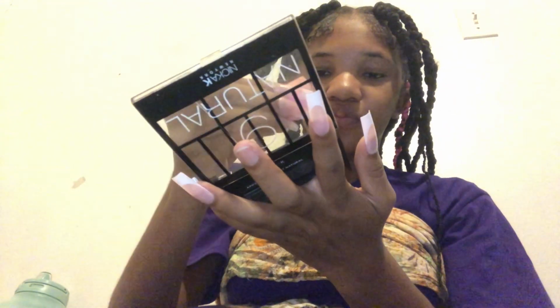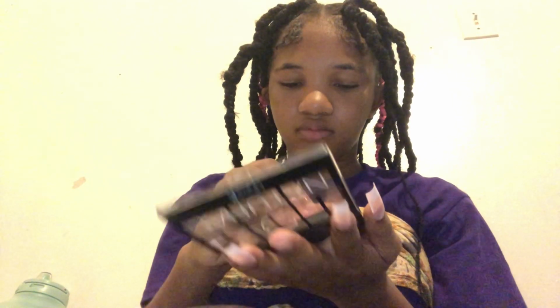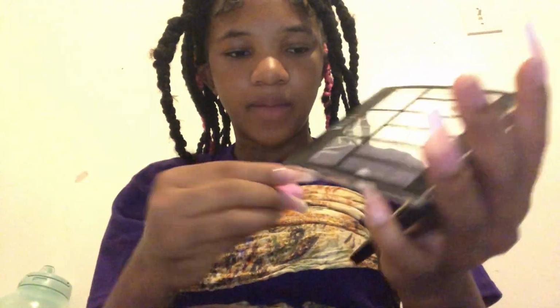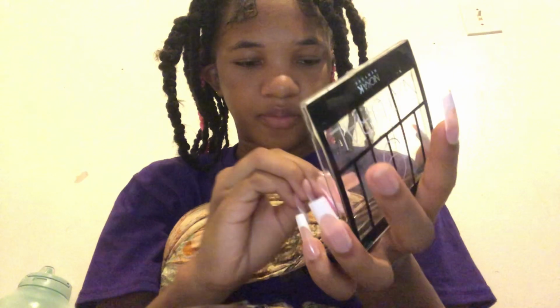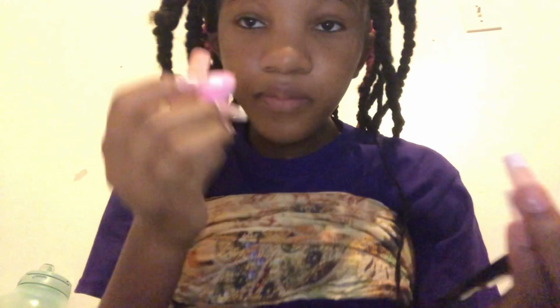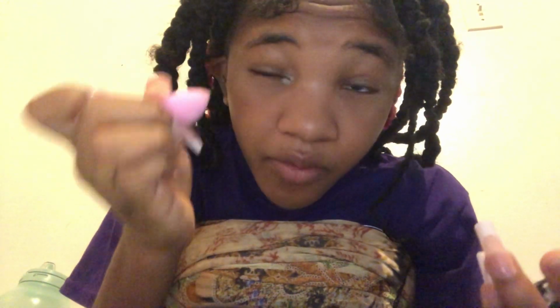So I'm gonna use this little thingamabob. It's very cute. So I'm just gonna stay quiet because I need to focus on this because I'm not using a mirror like I always do. Oh, it's so cute. Oh my god. Sorry. I mix these. This is the palette. And then I mix these two. And then just some of the whites, the glittery whites. So this one and then these two. I can't find my other one right now, so.